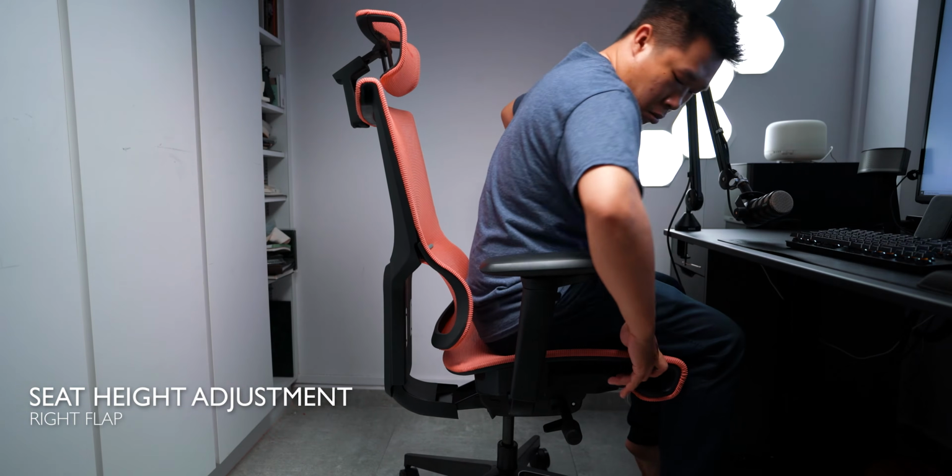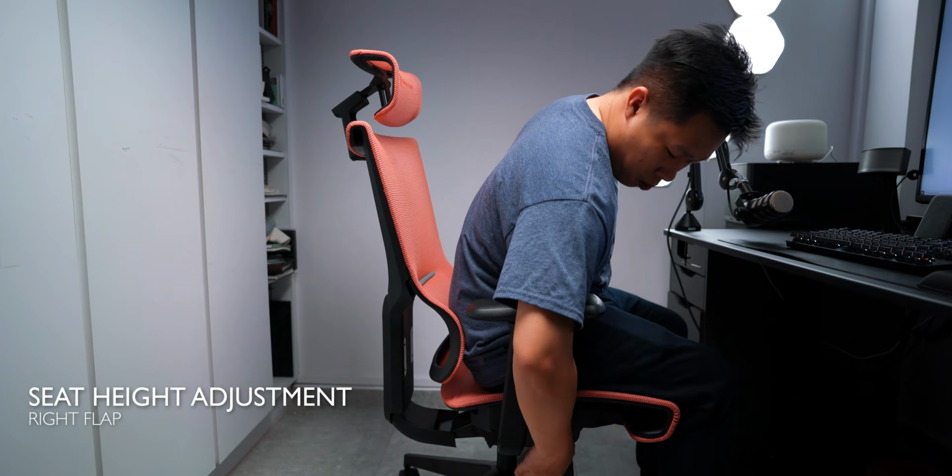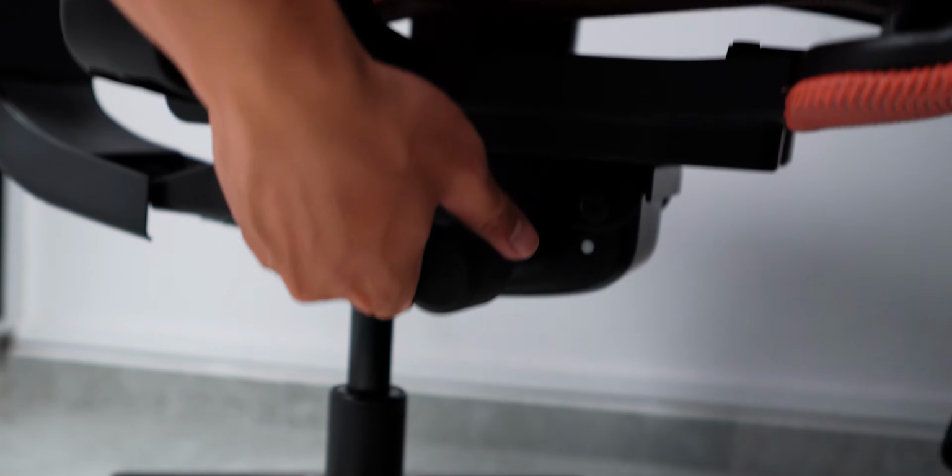Now of course, the main focus is the adjustability of this chair, so let's start from the bottom up. The first key adjustment is of course the standard raising and lowering of the entire chair. This will allow you to get the chair to your suited height. It is controlled by the flap lever on the right.